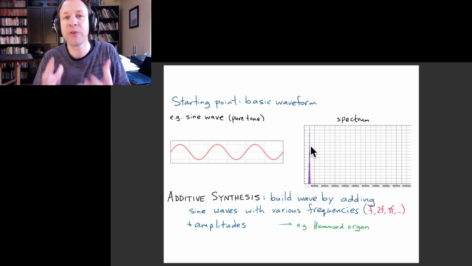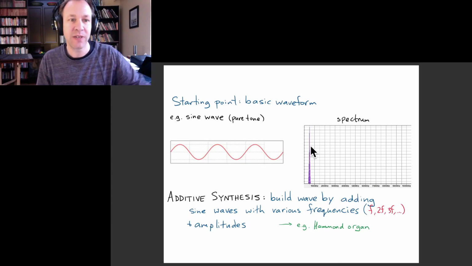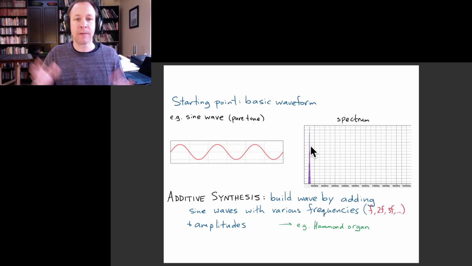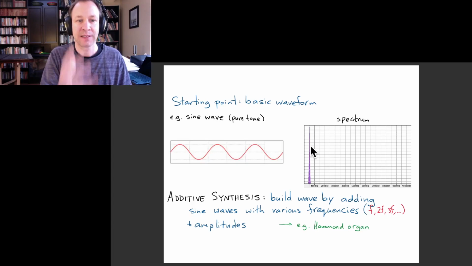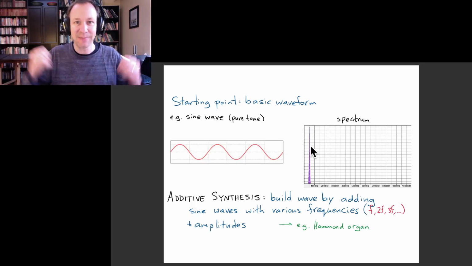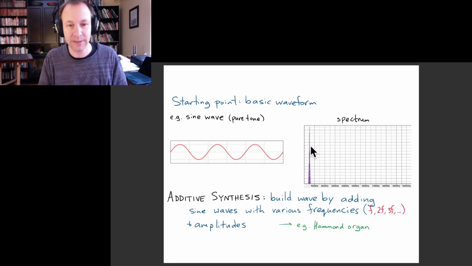And so that would be the most basic thing you could imagine with synthesis, that you just take a sine wave and then maybe add to it another sine wave and then add another and add another. And so this is the idea with additive synthesis, where you could build up your sound just using these really simple sine waves, or just using the really simple pure tones. And so actually the very first synthesizers operated in this way. The telharmonium that I mentioned in a previous lecture was this gigantic device that managed to achieve this. And then later the Hammond organ was based on this idea, and still is.